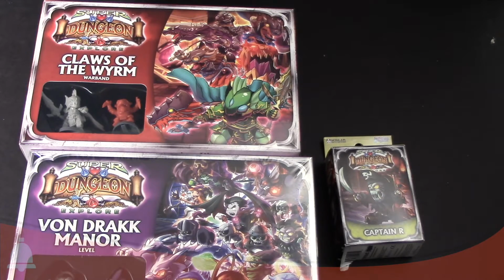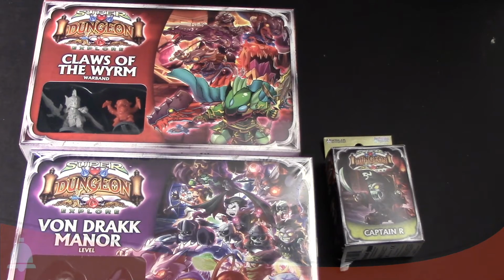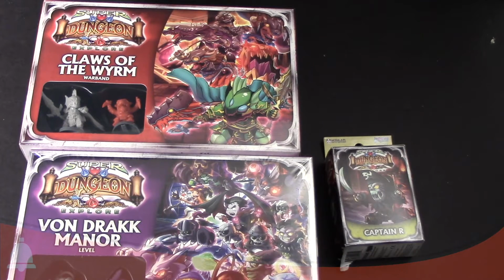So as you can see, I've got some Super Dungeon Explorer expansion packs. These are all the 3 different types of packs, not counting the big expansions. So for the game Super Dungeon Explorer, the difference is this is a Warband pack, this is a level pack, and this is a hero pack. Obviously those are 3 different things. These 2 look very similar, and then you're kind of like, well, what the heck is that?